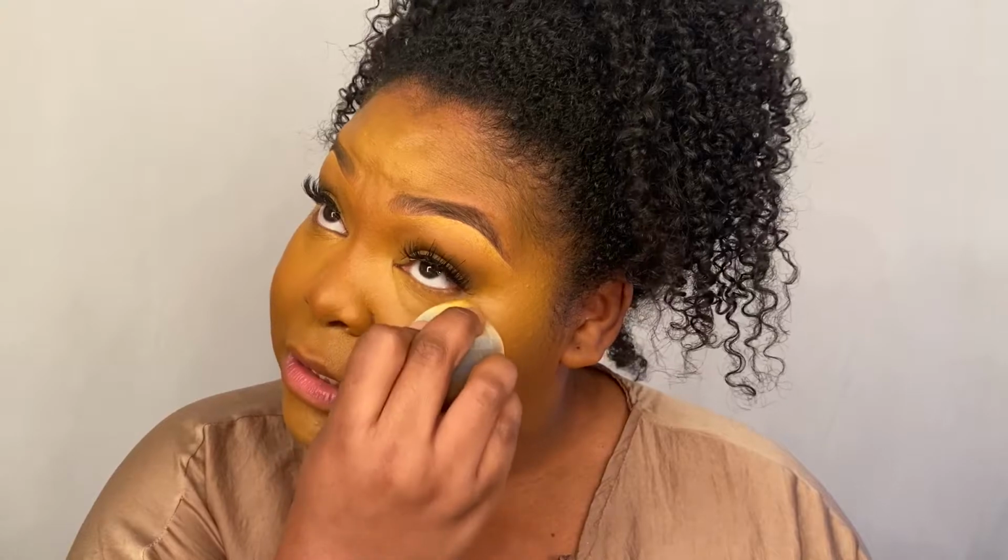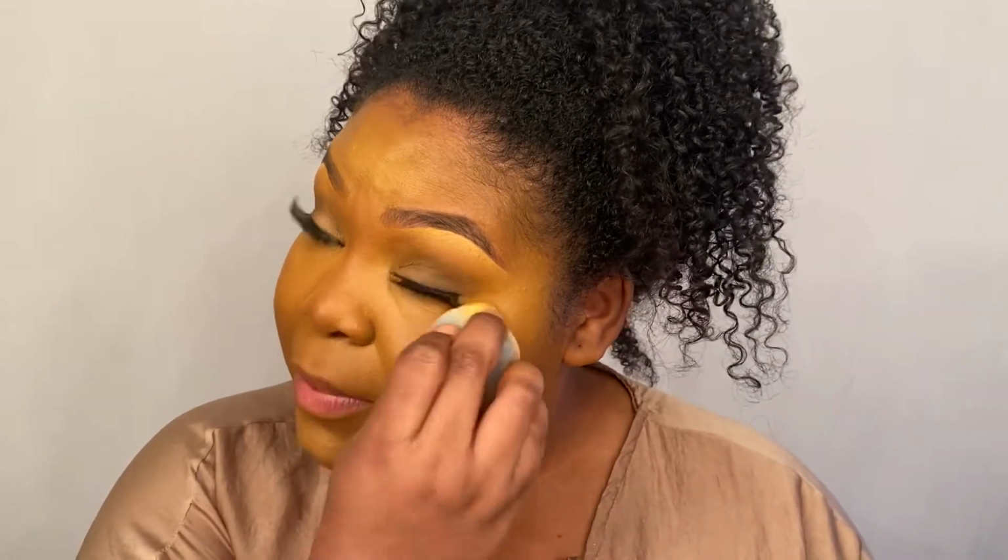You guys know which concealer really changed the game for drugstore makeup? It was LA Pro Girl, and that's when people were like, MAC who? NC45 who? LA Pro Girl really changed the game, but CoverGirl is definitely stepping it up, and I've been waiting and really dying for a really good drugstore concealer, and I just really showed you guys that it's out there. It's either e.l.f. or CoverGirl.